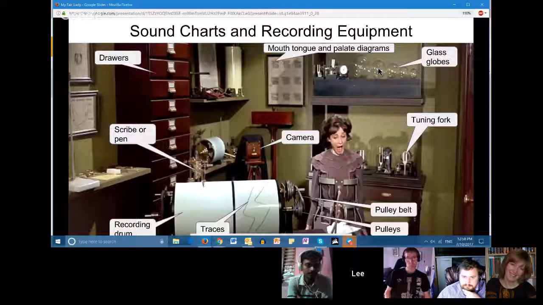There's a recording drum, a round thing that turns around for recording ink traces. Yes, it's fully operated. I'm sorry, go ahead. We miss the fact that Professor was kind of a geek, a lot of devices, a lot of gadgets. This drum is turned by what we call pulleys and pulley belts. Your car engines use pulleys and pulley belts. We call it a fan belt, but in your car you have fan belts in the engine, and if they break, things will stop working.